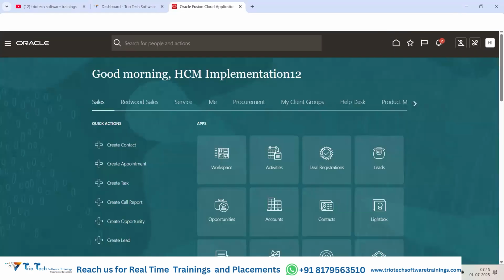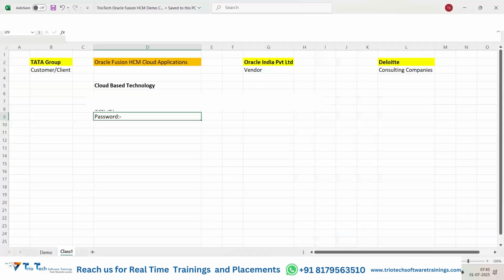Then this is our Oracle Fusion HCM cloud application main home screen. So this is the look and feel of the Fusion application. See, did I install anywhere? No. So with a good laptop and a good internet connection, you can access the Fusion application by sitting anywhere in the world. These are completely cloud-based applications. You require your user account and login to enter into the system.